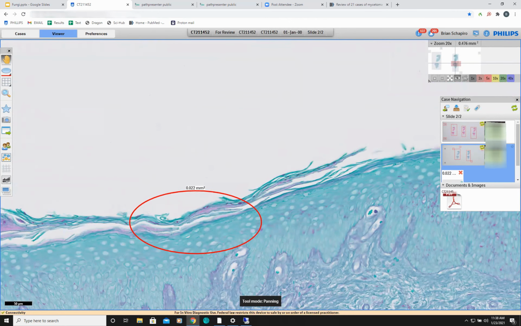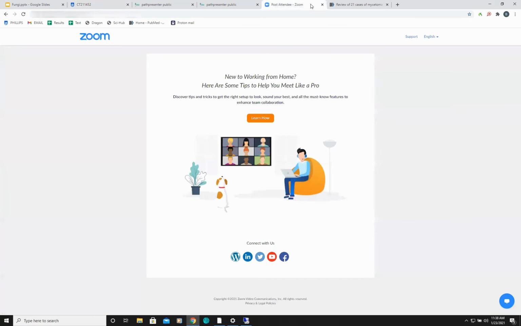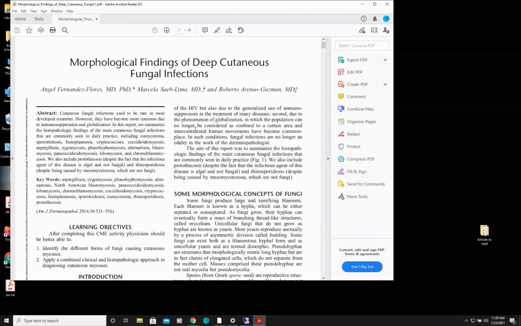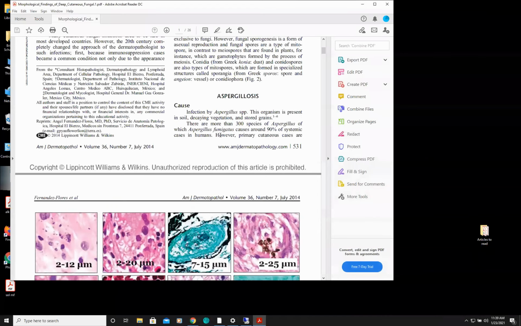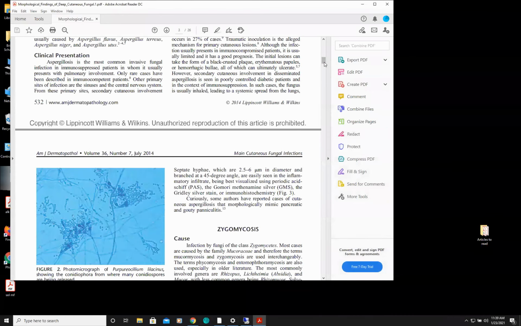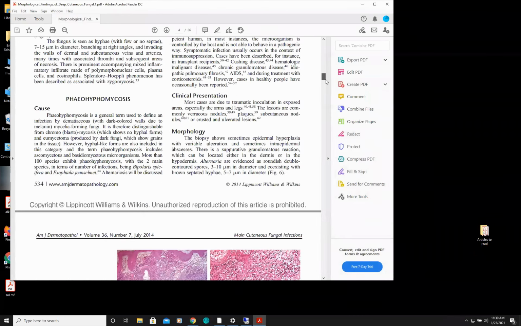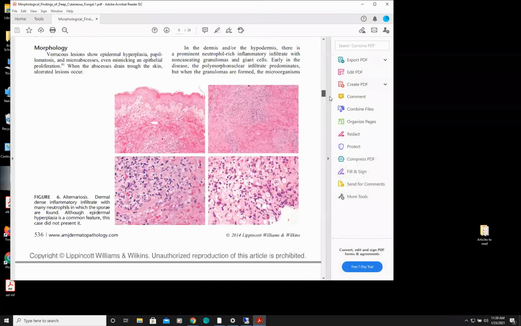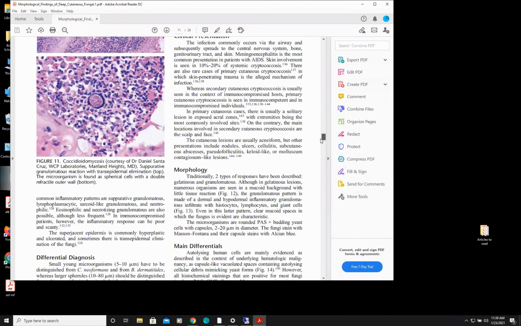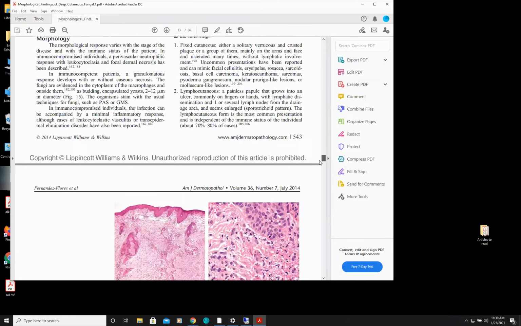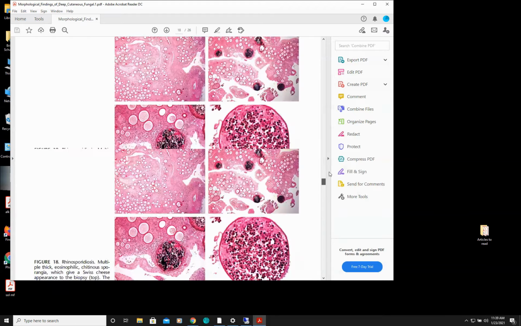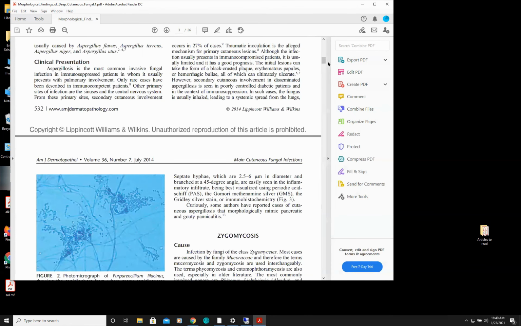So that's our cases, and then I just wanted to mention there's a very good review in the American Journal of Dermatopathology on the morphologic findings of deep fungal infections, and this gives a really nice table of what they all look like in color, and then how to distinguish these: which give pseudoepitheliomatous hyperplasia, which are pigmented, which look keloid-like, which are immunocompromised patients, all the stuff you need to know. So I'll ask Sean to make this article available, and it really is a fantastic review of deep fungal infections, which is something people can find really challenging to keep everything straight.